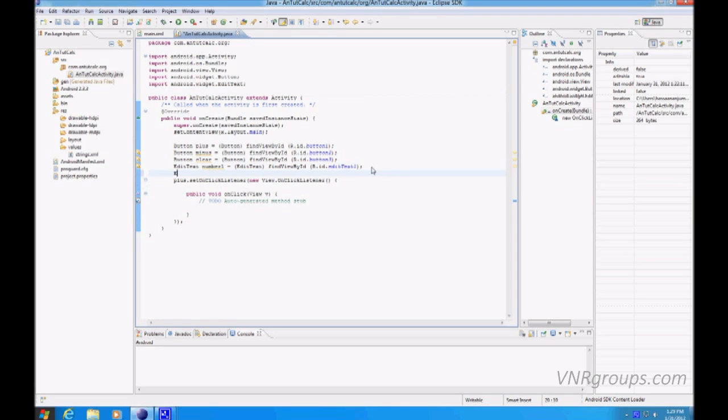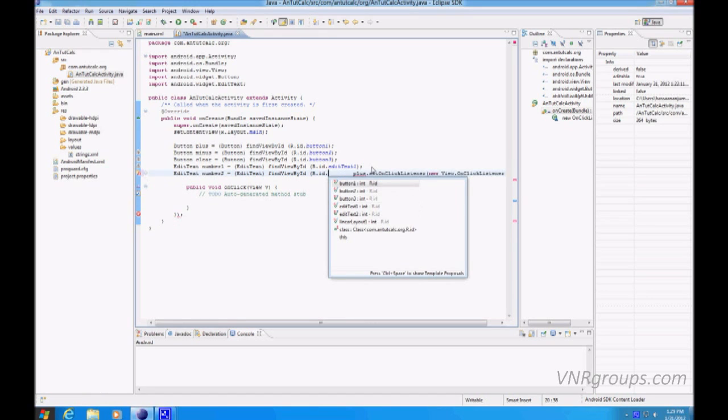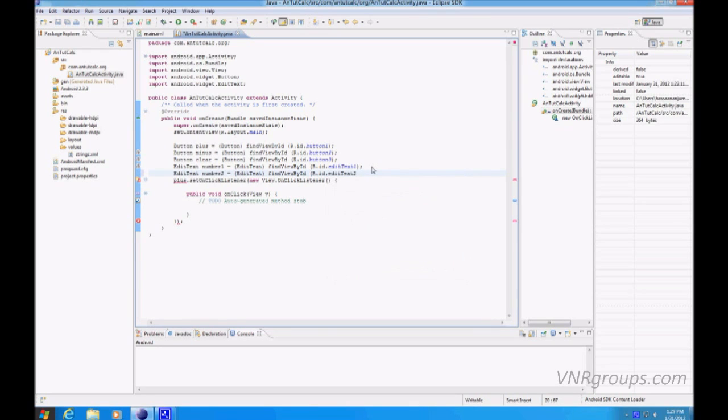So we do the same with the second edit box. Number 2, edit text find view by id R.id.edittext2.